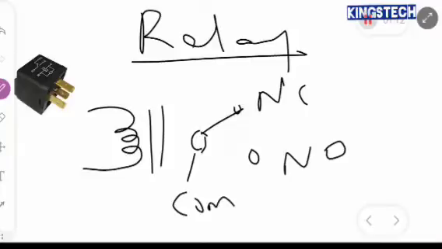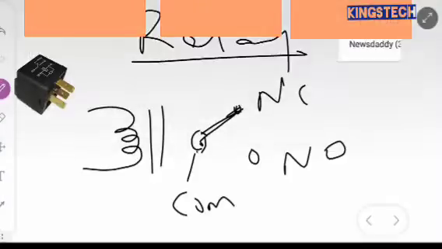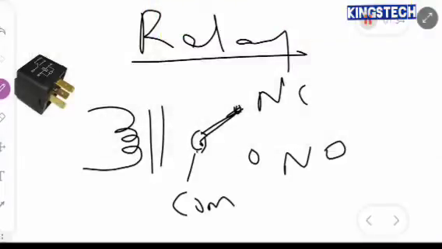NC means normally closed, which means the default state of the relay is normally closed. This common terminal is closed to this NC terminal until the relay is energized. When it energizes, it will now close to normally open.